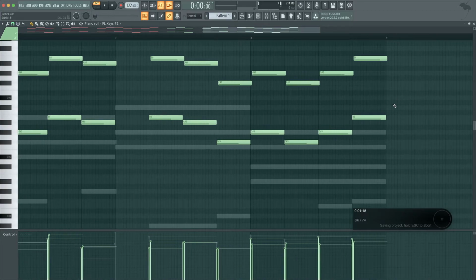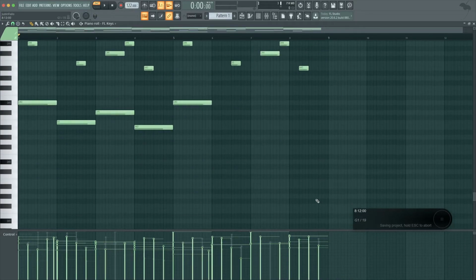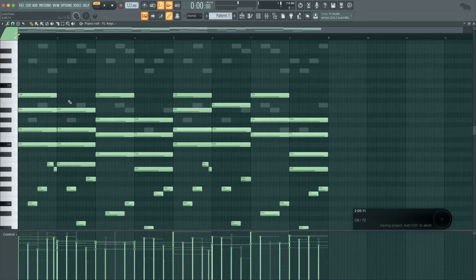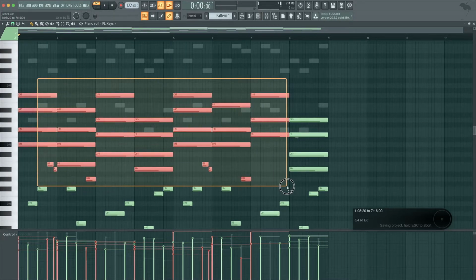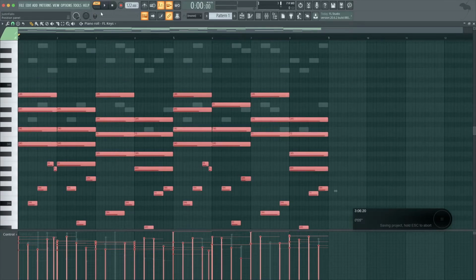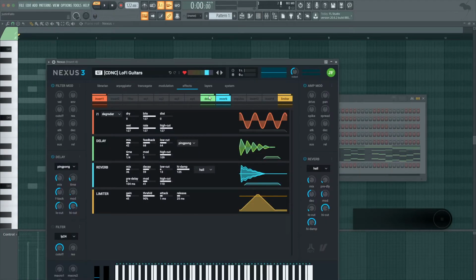Alright. So there we have our melody. In order to add more variation, I'm going to show you another trick. We're going to select these chords right here. We're actually going to select the whole track, copy it, and bring it into another plugin. I'm going to use Nexus, and I'm going to change the sound that I have right now.